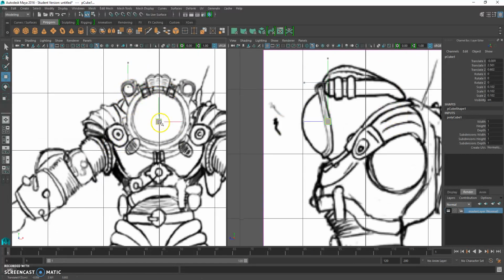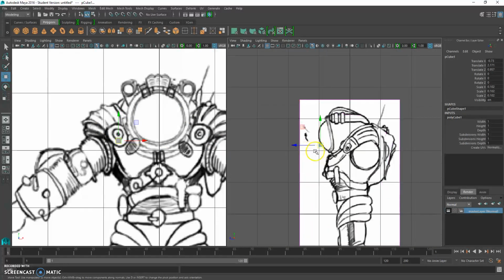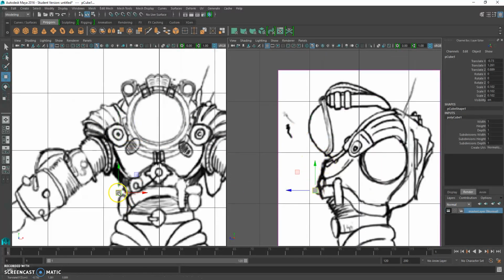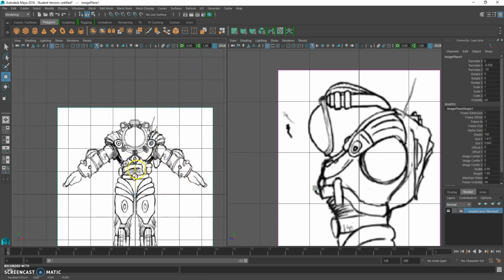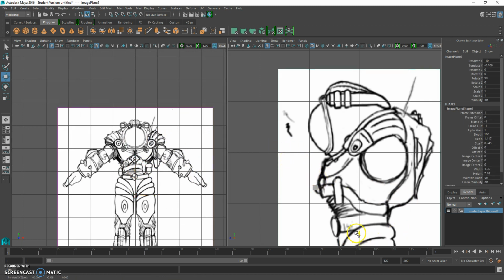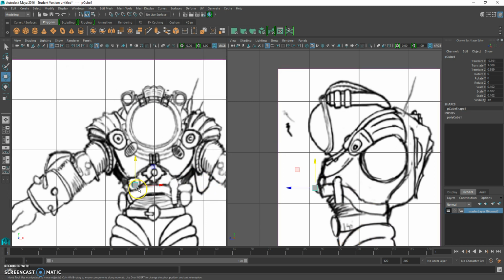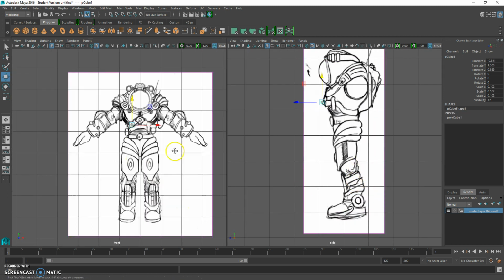Let's put this right in the middle. Push it up. It looks good. How about right there? It's going to be about that, that's pretty good. How about the chest piece? That one might be there. A little off here. Maybe what we'll want to do is bring this image plane down a bit. It's a little better. How about the ankle?